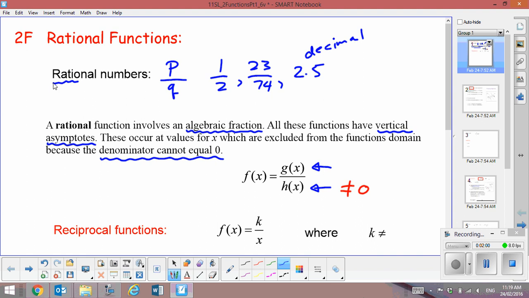A particular type is what we call a reciprocal function. So here's our reciprocal, because our x is in the denominator, and up the top we have a constant. We know that x cannot equal 0 for this one, but there are certain values that k could be, almost anything except 0. It would not make any sense to have k equal to 0 because we wouldn't have a function. So that's the limit to the values for that parameter. x is our variable, k is what we call a parameter.